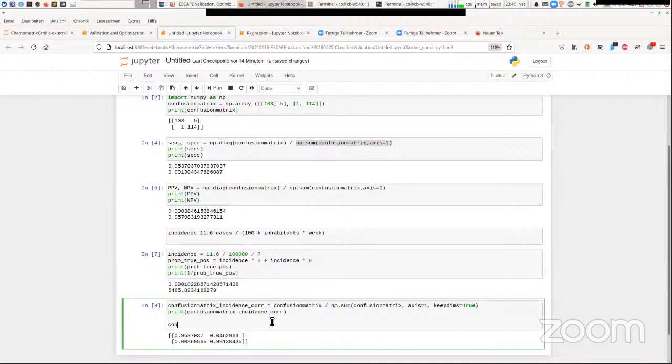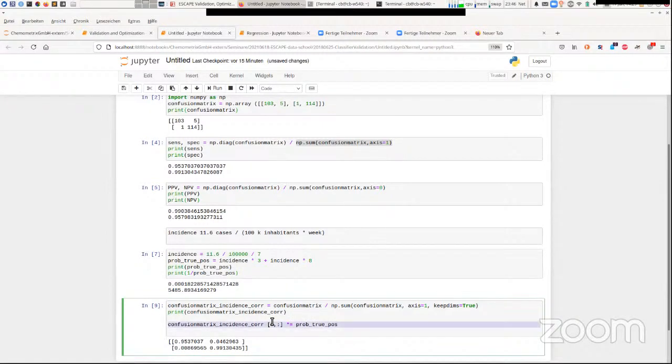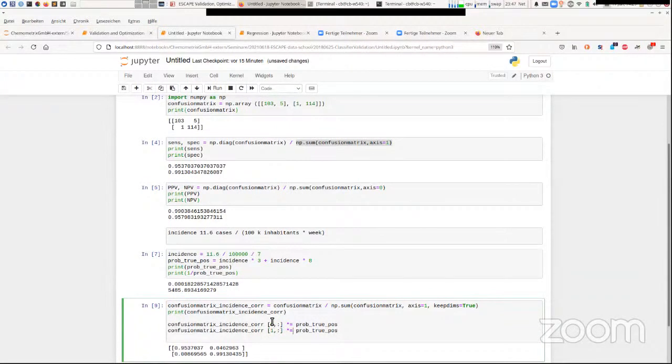So let's go on and scale the first row with the probability we estimated above, and the second row with 1 minus this probability.